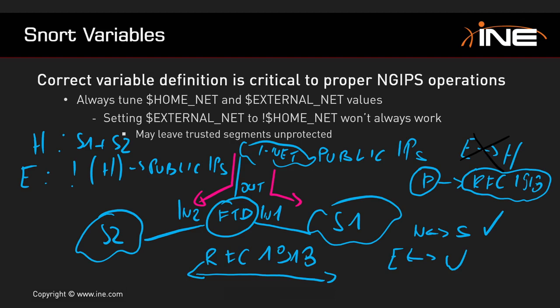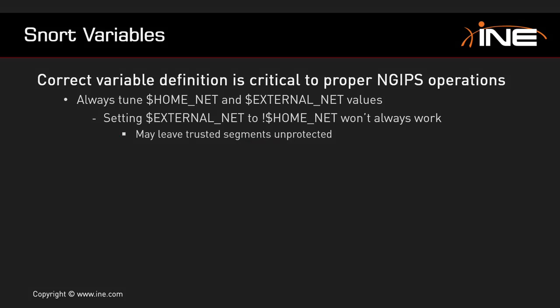Why? Because subnet 1 to subnet 2 is private IPs only. And the rules are looking at public IPs as the source. This is not going to work for east-west traffic. Okay, so what is going to be the solution to this problem?